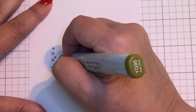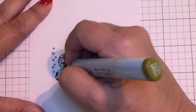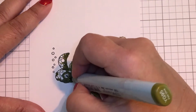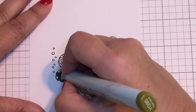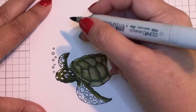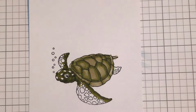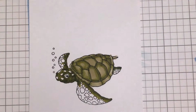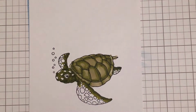And sorry, my hand's in the way. I can't figure out how to do this coloring so you can see it all. It was so hard to go around all of these spots on his fins and his head and not color them in. So I did the best I could.